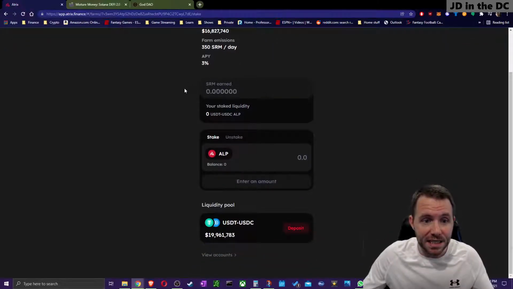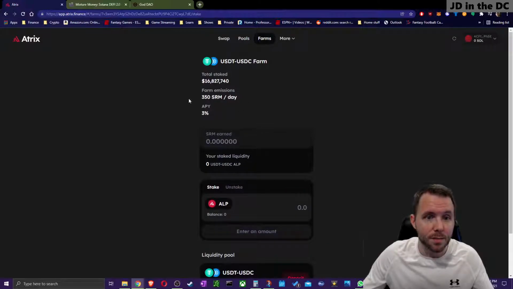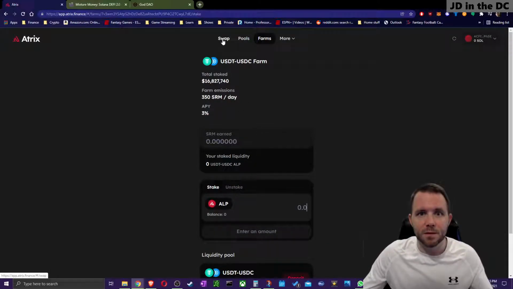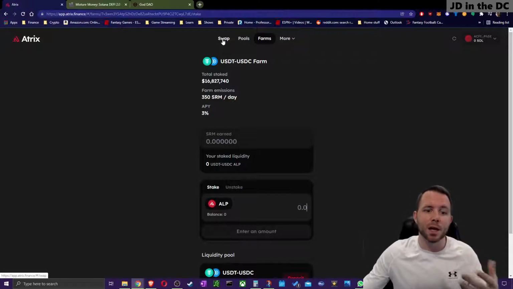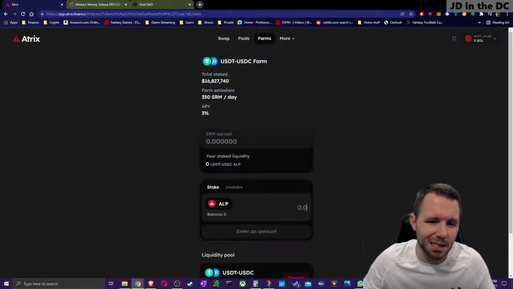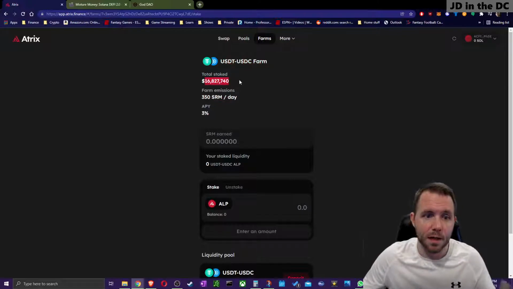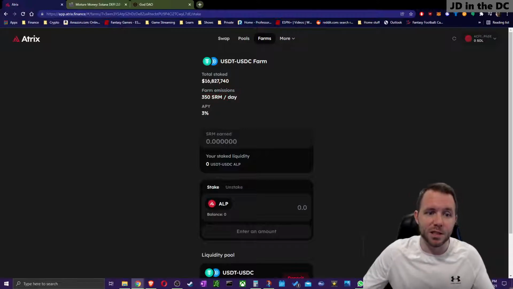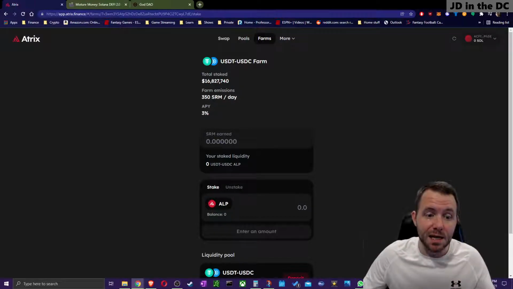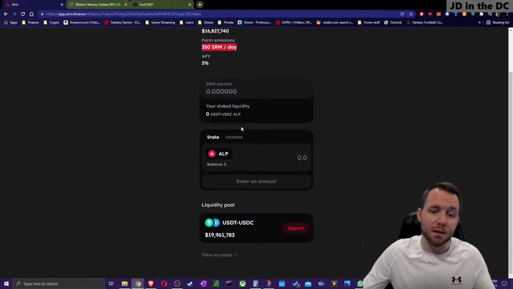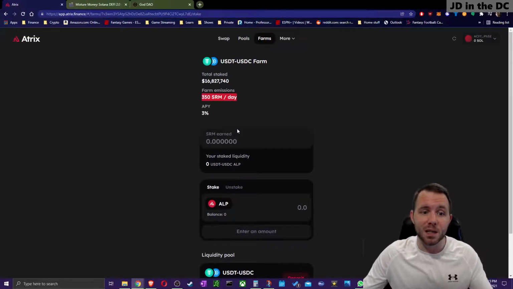And that is paid to you from the swaps, right? Where's the money coming from? The swaps themselves are what you're making money on. You can see some stats about the particular farm, how much is staked, what the emissions are. So this is how much is being generated. Serum is being generated per day on the total amount of the pool, and then you make your share from this total, for however much liquidity you provided.